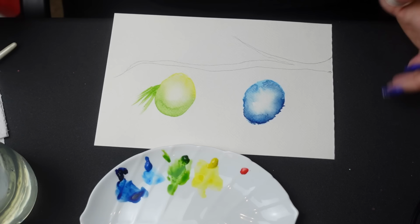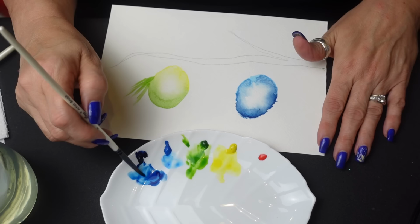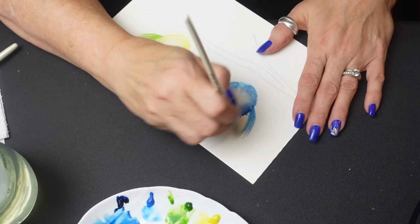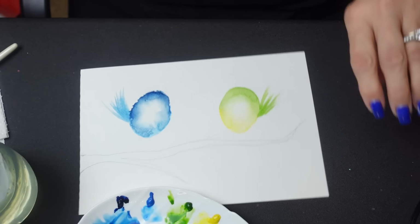That's pretty cool. I'm going to rinse out that brush, and I'm going to come back with the darker blue, which we used on this side. And you see how that's amazing, how that just reactivates. Pretty cool. I'm going to push that ahead so I can tilt this a little bit because I have to turn it so I can do it properly, guys. Kind of where they meet, and just flick, flick. And it doesn't have to be perfect. There we go, our two little bird tails.